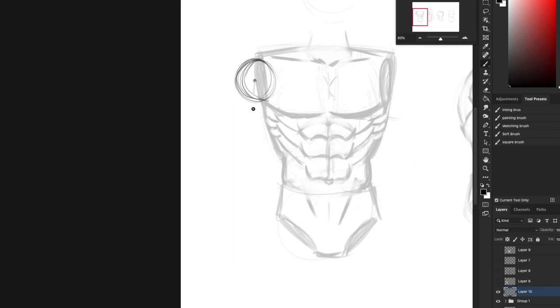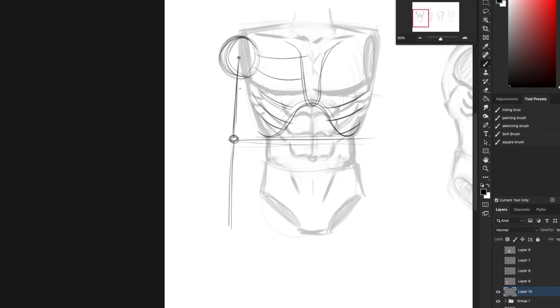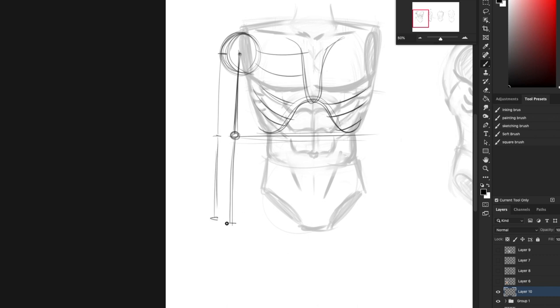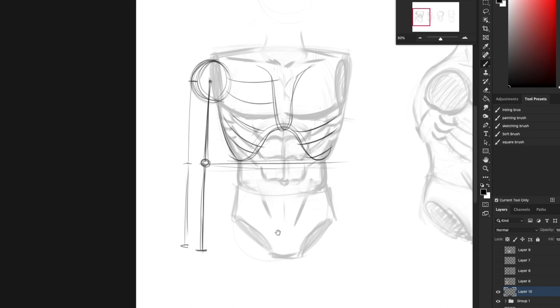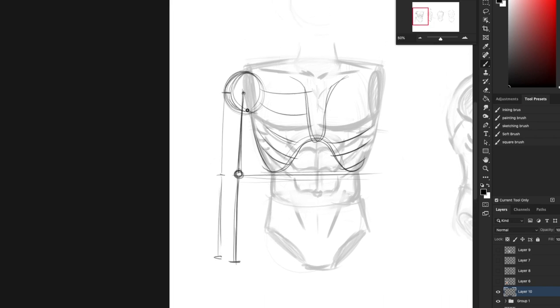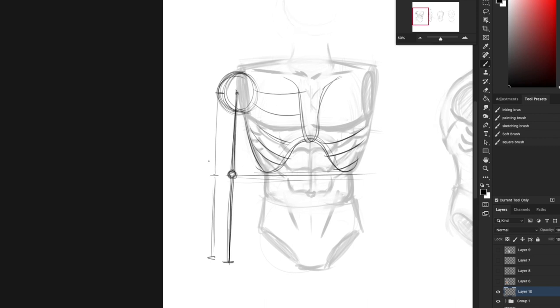To find the elbow, we go down to around the rib cage area. Your ribs are here and your sternum is here, and your ribs connect there, so your elbow usually lines up with the rib cage. Now the second part of your arm is your forearm, and this line is usually the same length as the upper arm. These are general rules — some people are different, like basketball players or boxers with longer arms — but in general, both lengths are the same. Proportions done.